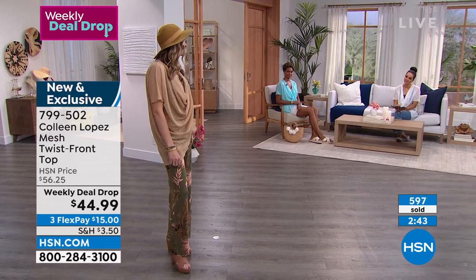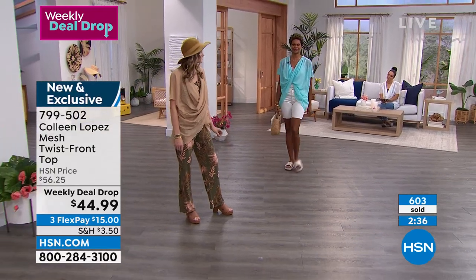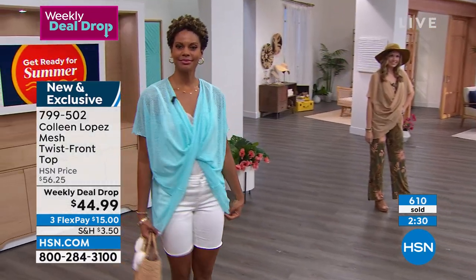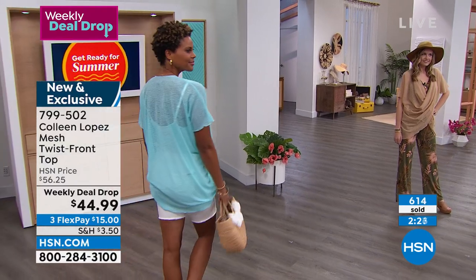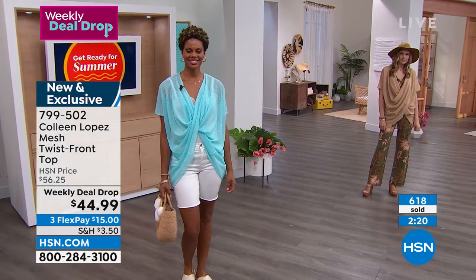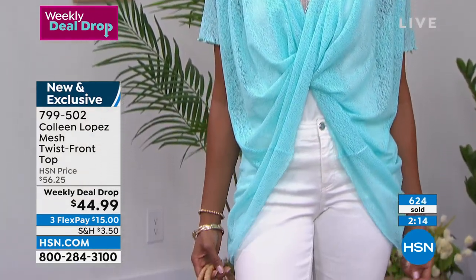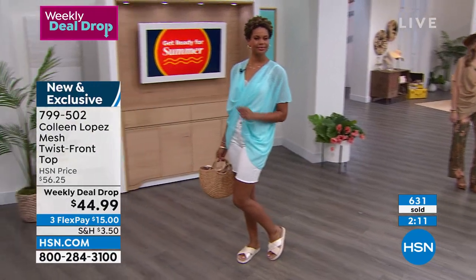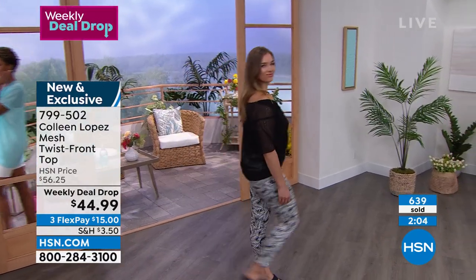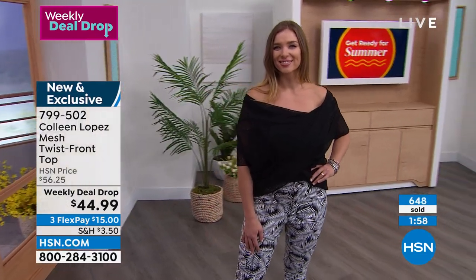So again, if you do carry any extra weight, which Christy doesn't, I love it on somebody who's very slim, because look at how chic and beautiful it looks. But for those of us that are curvier, carrying a couple extra pounds, these are the things I look for. People are like, oh, you lost weight. No. Have not lost weight. But if you find the right things, people don't see my muffin top, right? You can't see what I call my trouble spots. We all have them. A lot of us, our trouble spots are right in that tummy, hip, upper thigh area. And if that's you, this is an excellent piece to add to your wardrobe. And then again, Victoria has no trouble spot. None of these girls have any trouble spots. Nicole doesn't.